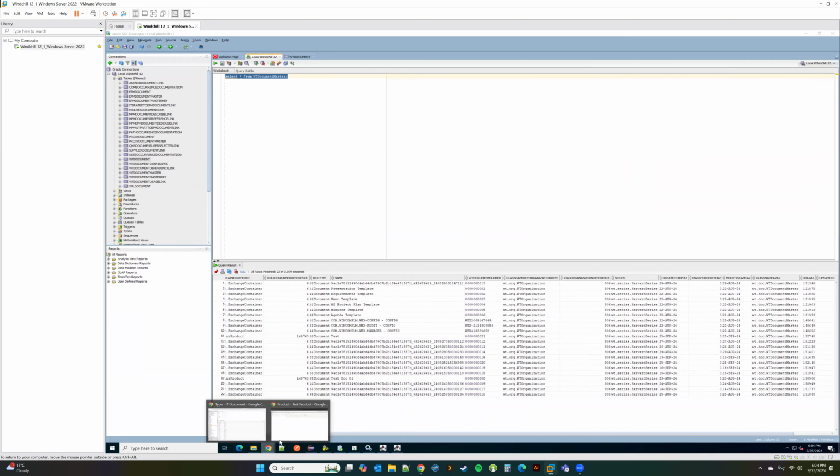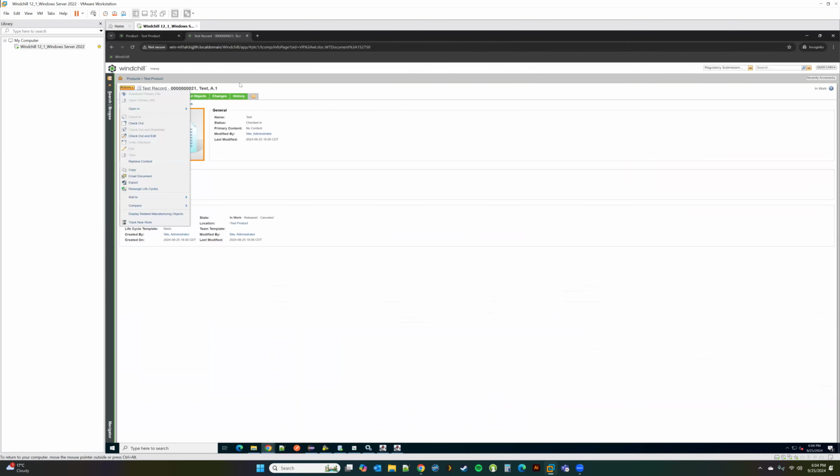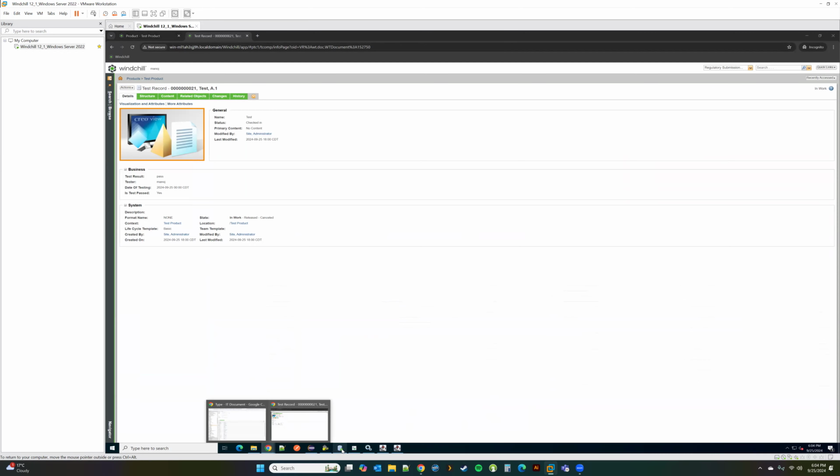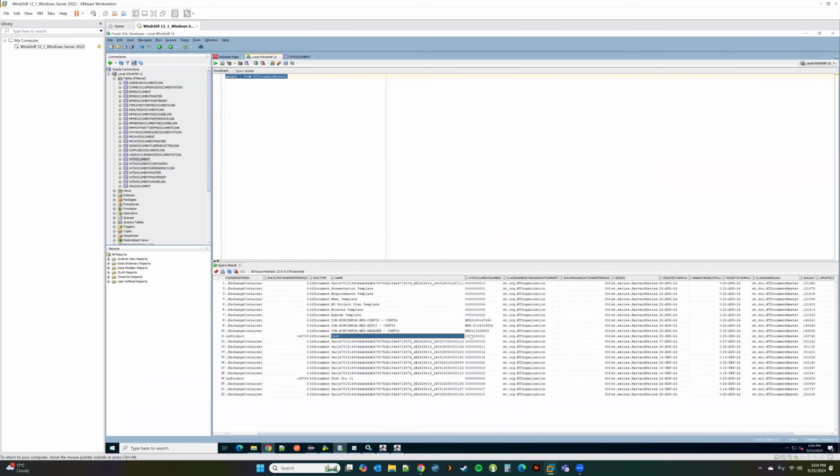Okay, the newly created document is called test and the number is 00021. You can see that here. This is the number of the document. This is the name of the document.